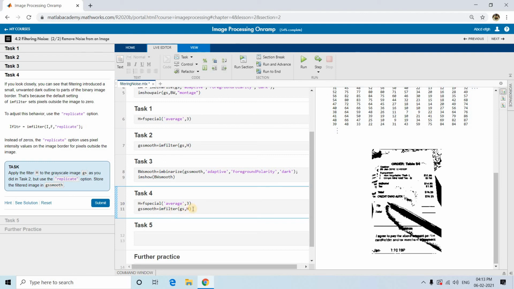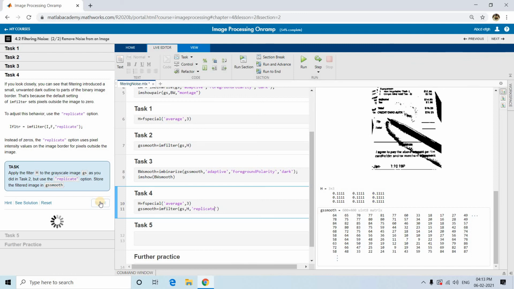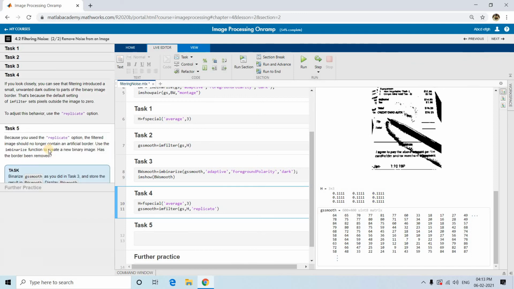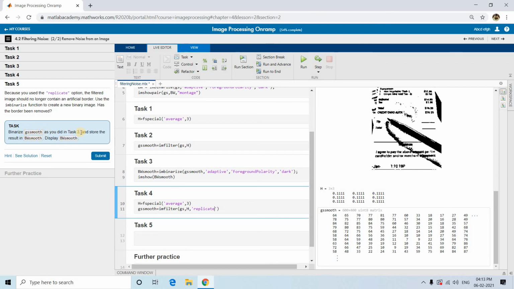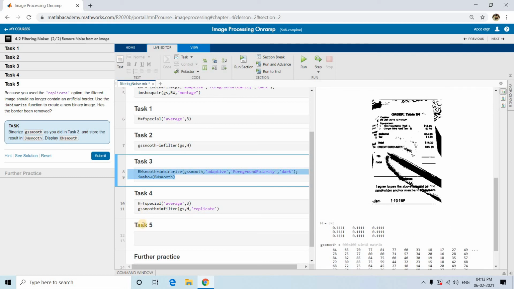But this time I have to use replicate. Yup, correct. Now, binarize gsmooth as you did in task 3. Store the result in bwsmooth and display bwsmooth. I'll be copying this too.